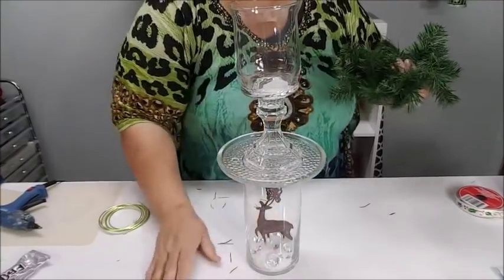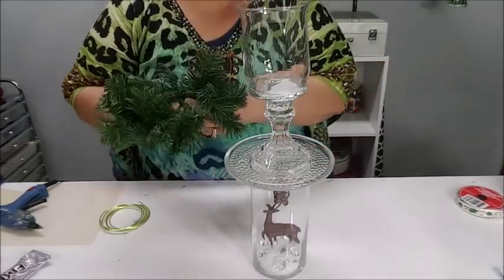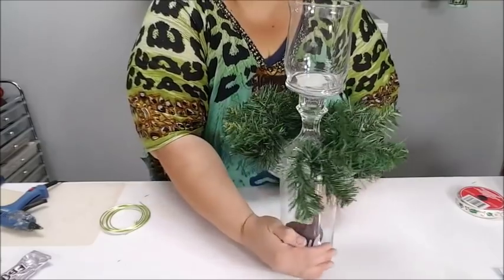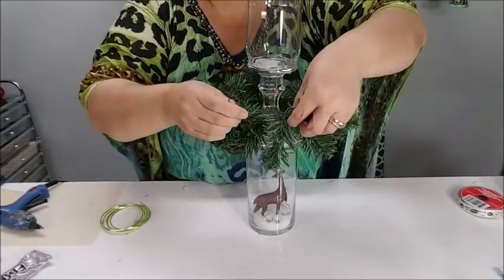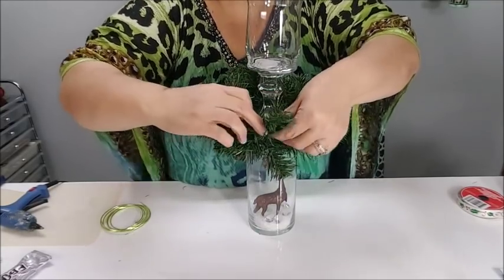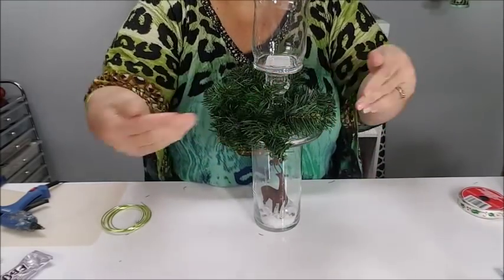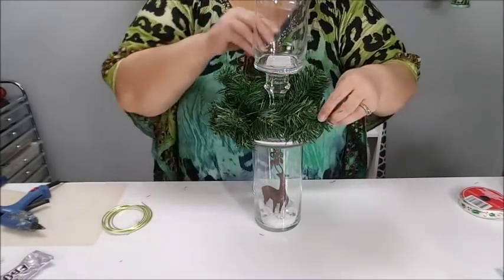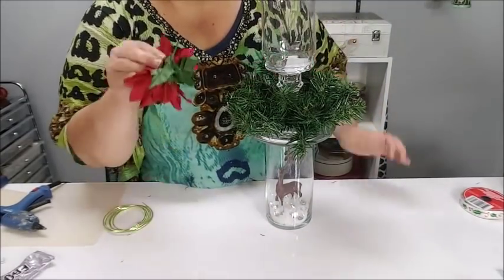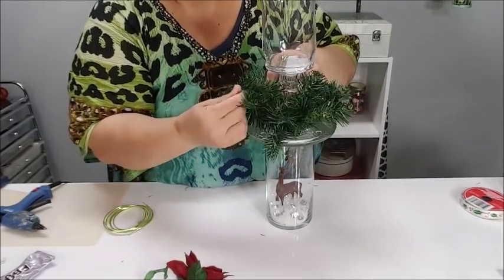I decided this is gonna be my front, okay, for whatever reason. Then I'm gonna put this on here, and on the back, I'm gonna grab two of the branches and just twist them together, okay? So then the next thing I wanna do is take all my little branches and kind of curve them a little bit and have them going all in the same direction so they look nice. And it'll give me a base where I can glue all these little flowers and the pine, where I can tuck all that in.